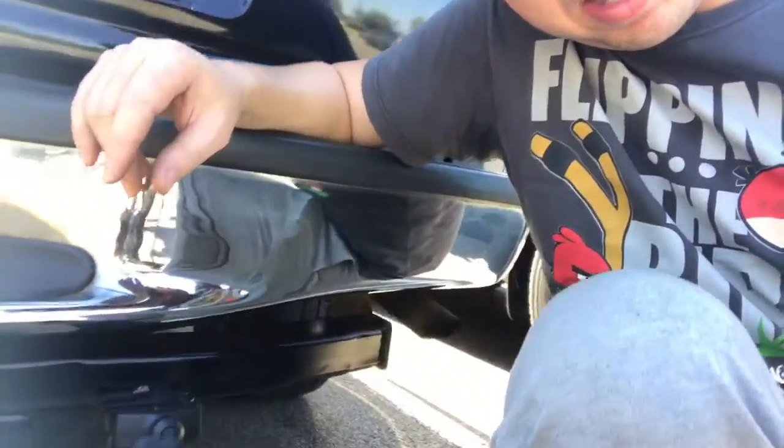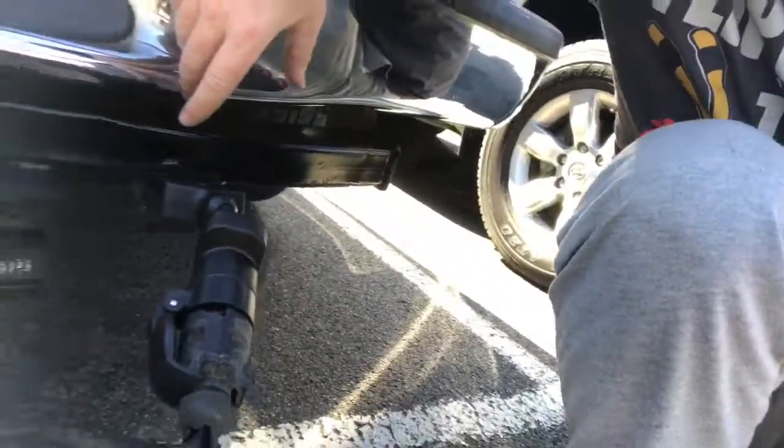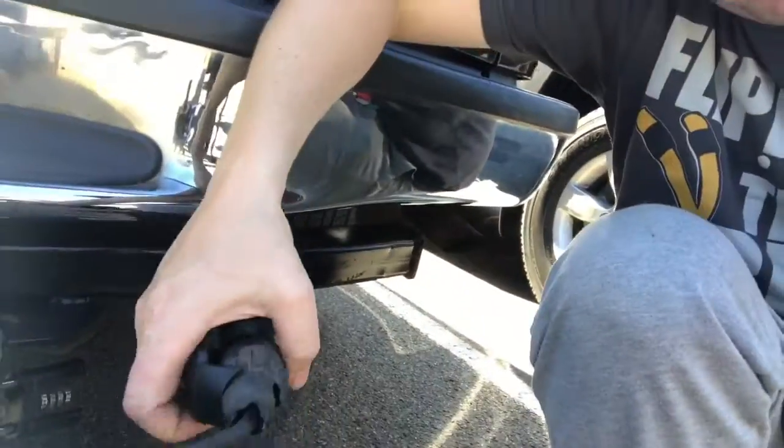So we're just going to quickly test the new trailer plug that we just got for this car. See, this car has, if you can see, there we go. This car has a flat plug, and I needed a round plug. But this is also awesome because I'll just show you.